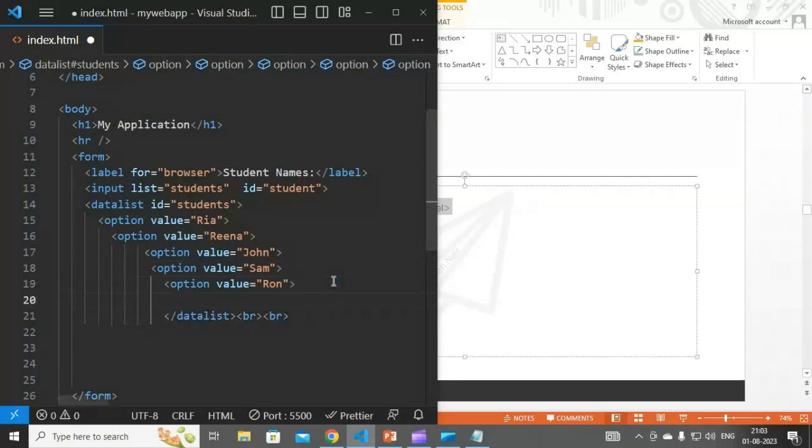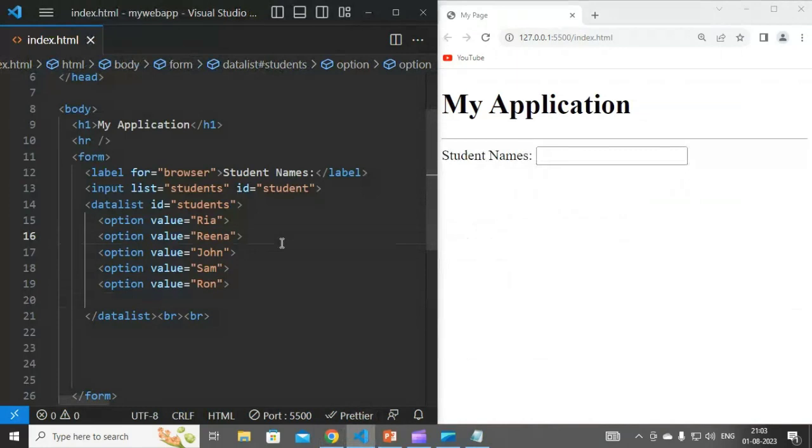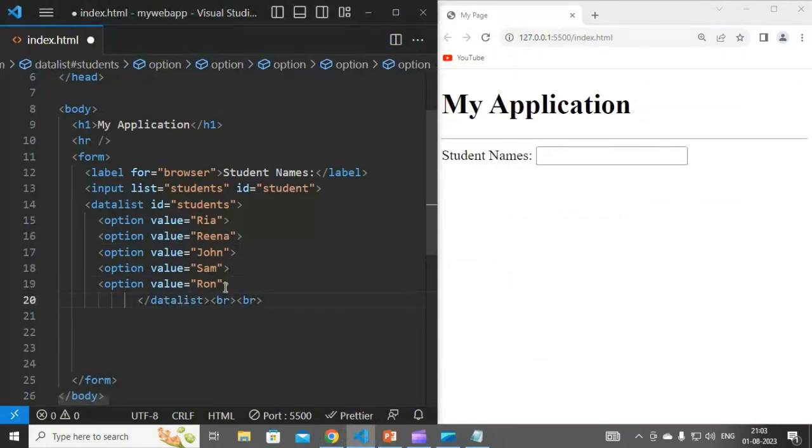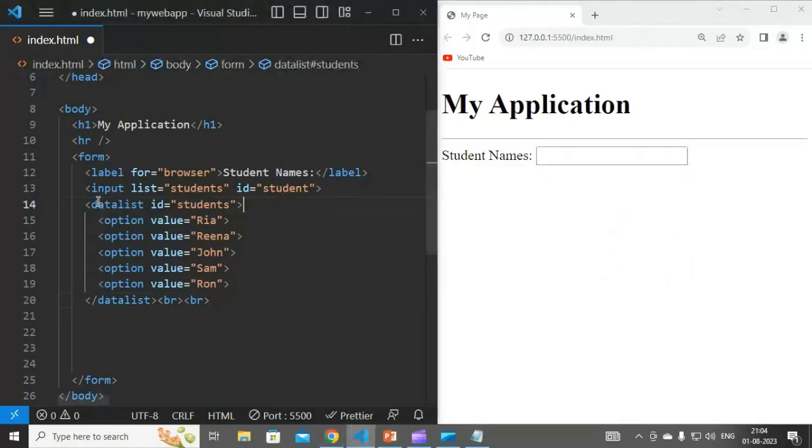So now what will happen is, whatever we have given will appear like this. That means when I click here, this is a text box, right? It is not a drop down, it is actually a text box, but when you go here, one arrow is appearing. When you click on the arrow, we're getting all these options, like a suggestion. This suggestion is coming because we have given a datalist here.